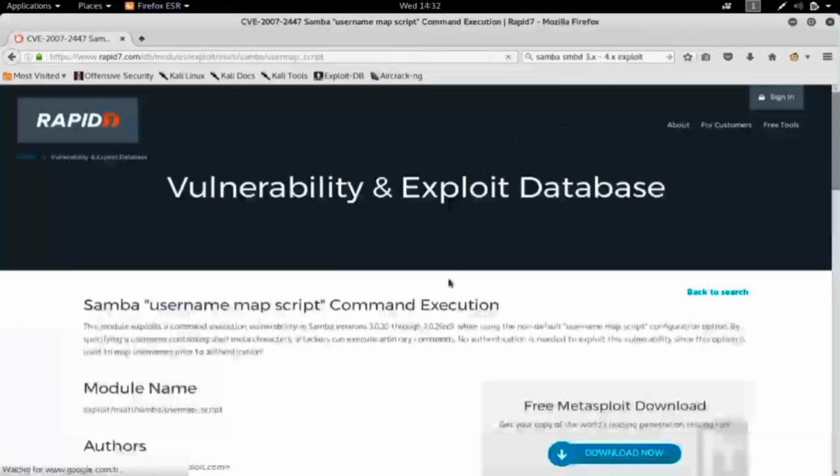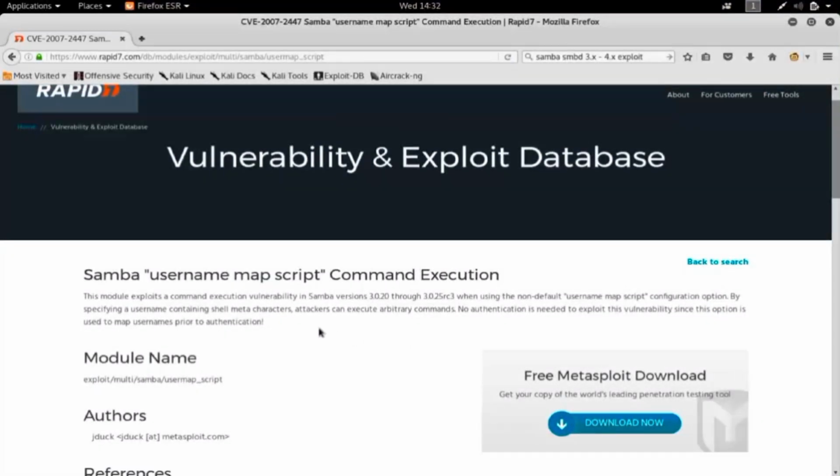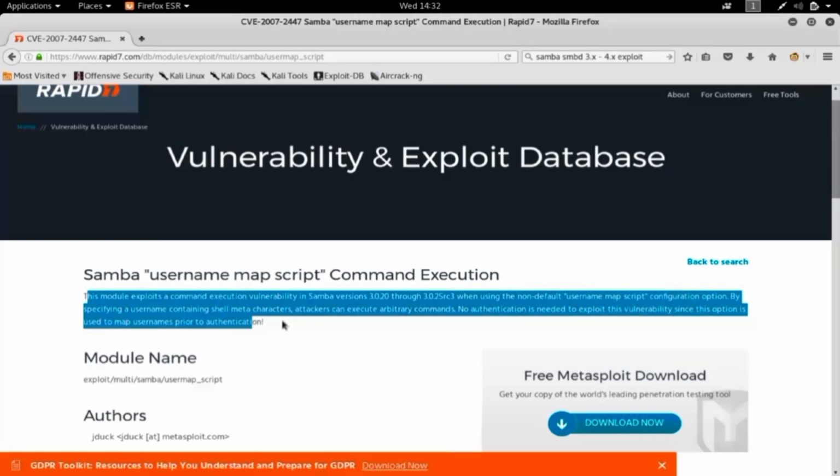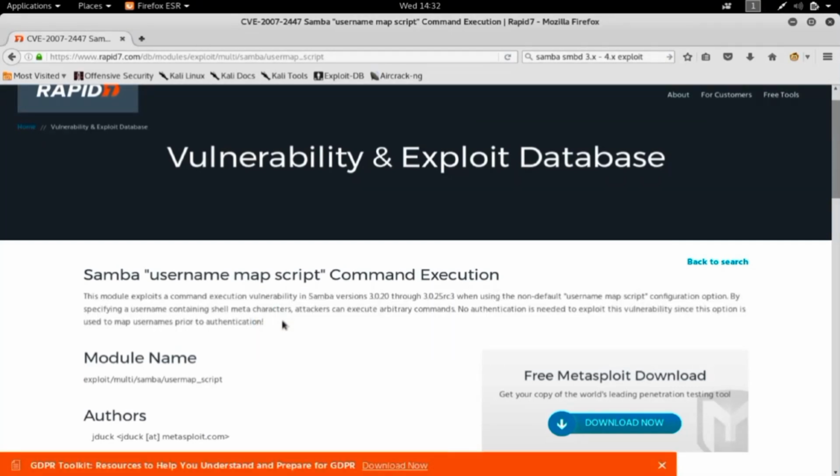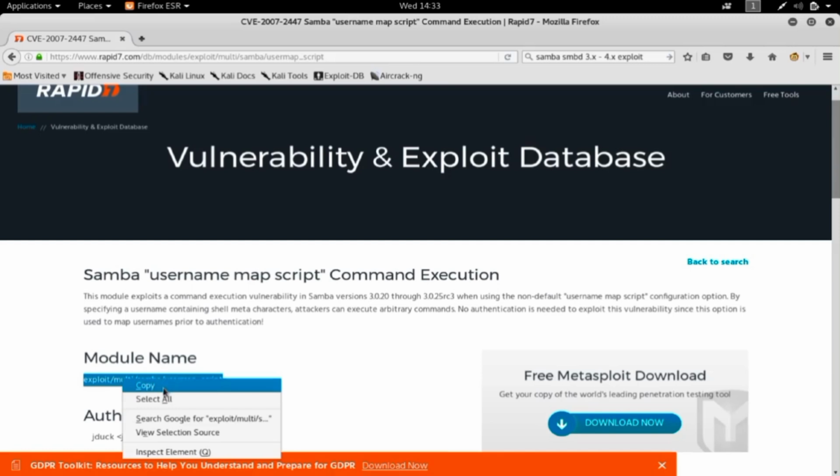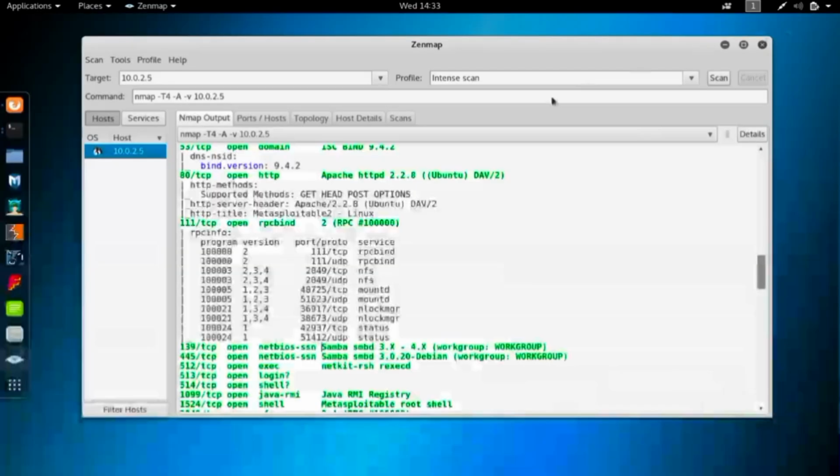You can use exploitdb.com as well, but as I explained before, Rapid7 brings us Metasploitable and Metasploit at the same time. So generally it is wise to use Rapid7 when you have one, because the module name will be available inside MSFconsole as well. I always suggest you read this description before you try to exploit with the module. As you can see, rather than supplying a regular username, we're going to supply some shell meta characters. This is like code in the username that will try to exploit the vulnerability, and we can gather access with this module if we try one.